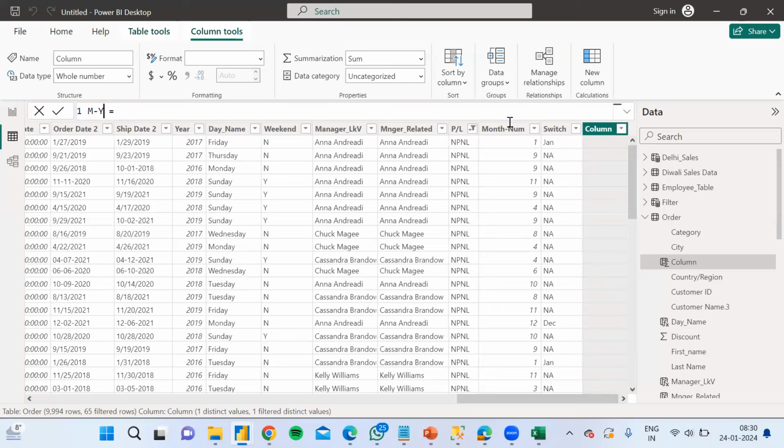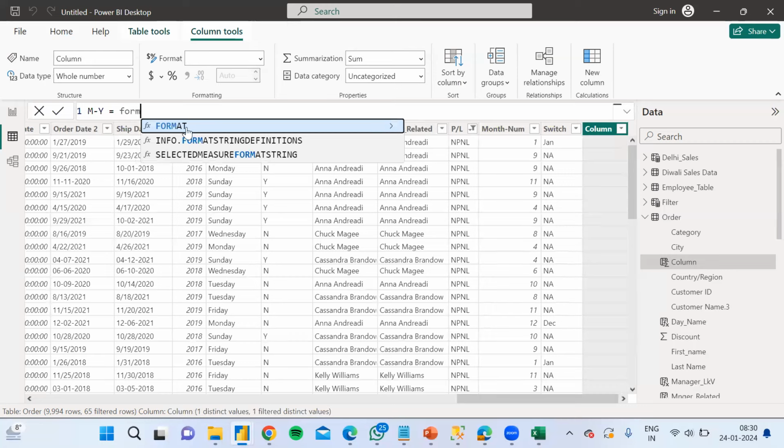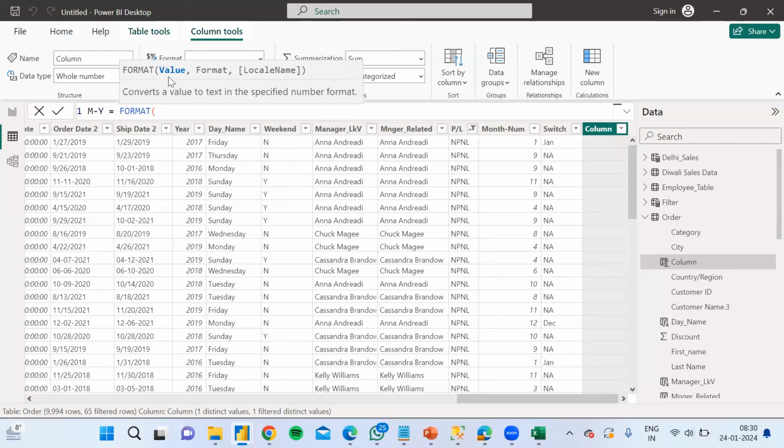So here I am creating a new column. This is the name of the column, equal to, then I have to apply a DAX function to get the required result. There is a format function here, where we give the value which I want to format.